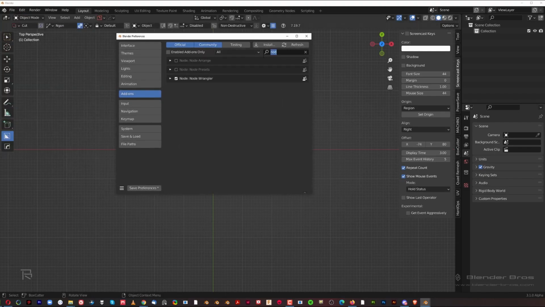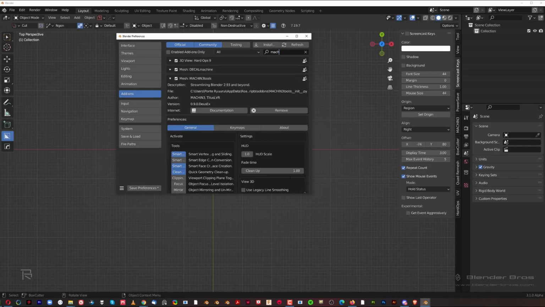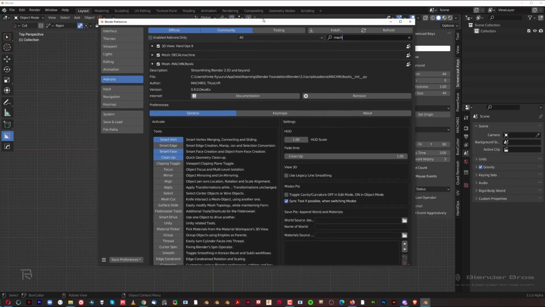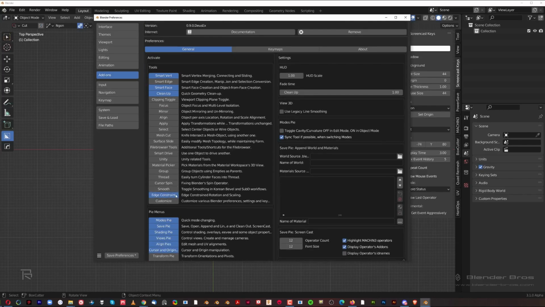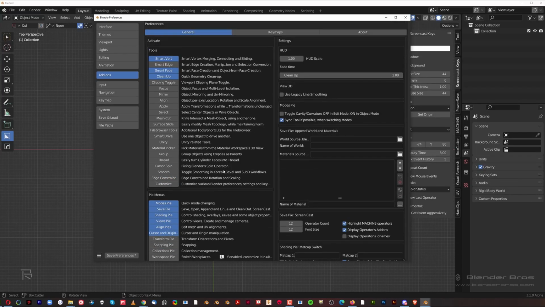Machine Tools, really easy guys, very simple. So let's go to Machine Tools and I'll show you my settings. Now I'm using Machine Tools Deus Ex, meaning I have one more additional option, which is this one. So don't worry about it. If your Machine Tools is different, that's because I'm using the paid version, but we're not gonna be using this, so don't worry about it.